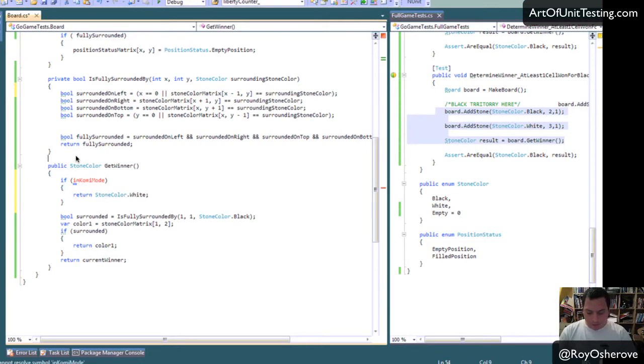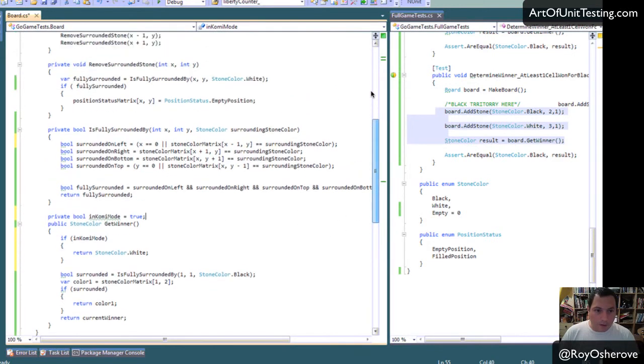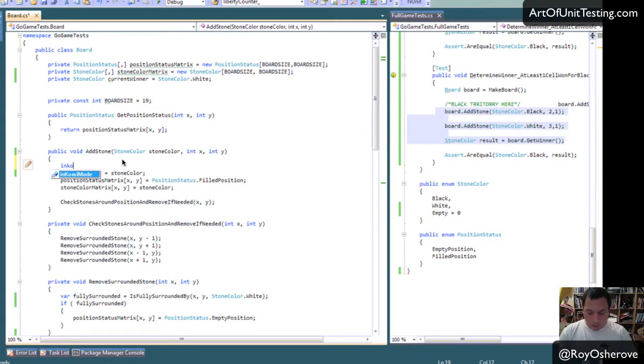And just mode equals true. And it would be set to false in add stone, exactly. So add stone, in Comey mode equals false.